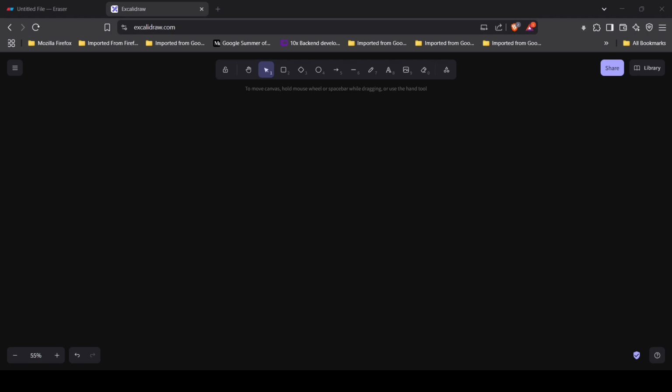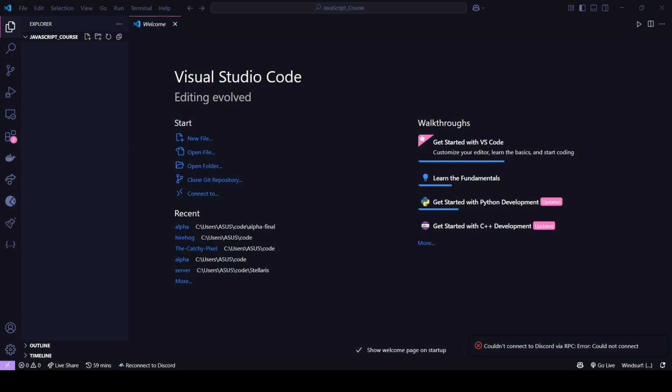When you press enter, as you can see, Visual Studio Code is opened in my system. Maybe I can check if you can see this. Okay, you cannot see this. Okay, now you can see this.